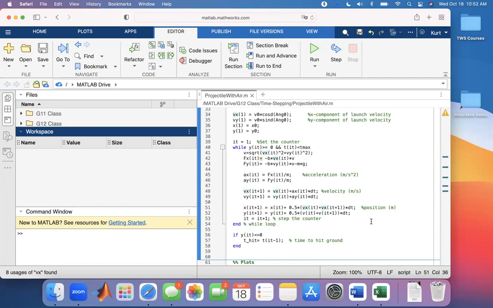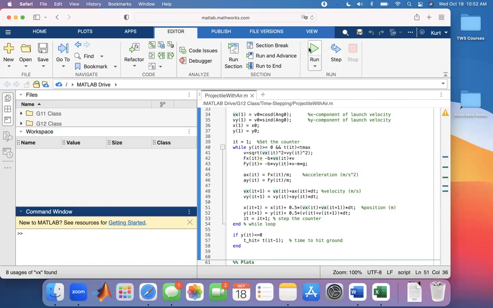Okay, so now we have the y of it plus 1. So we have all of faves programmed in. Now I'm going to run this and see if it actually crashes. We need to make these y components.